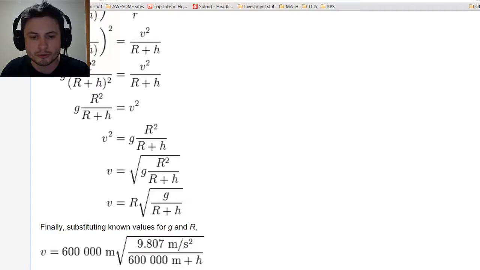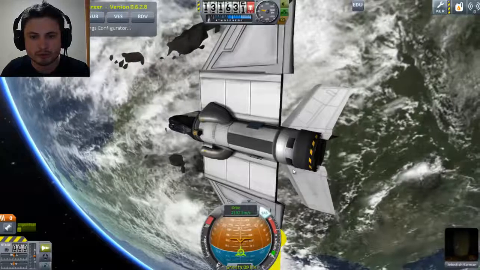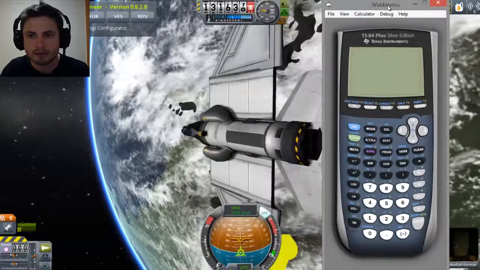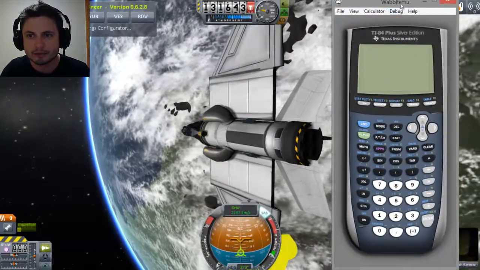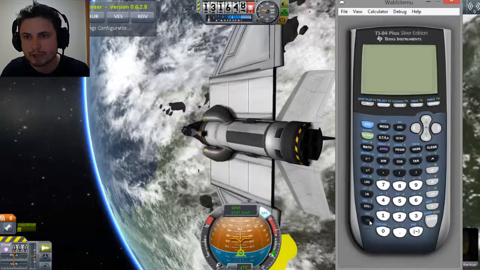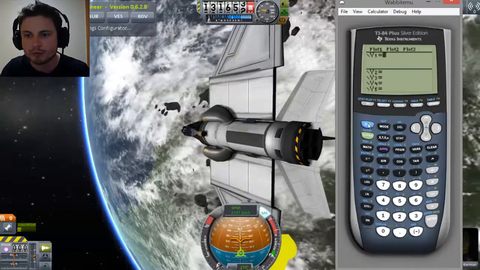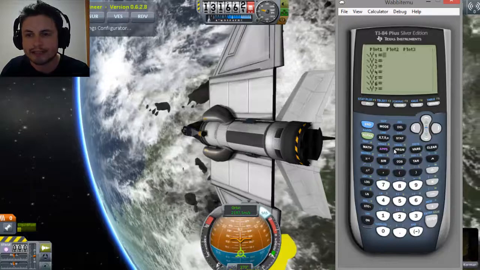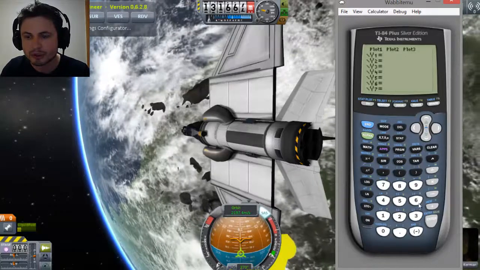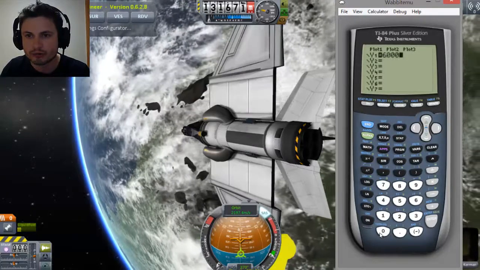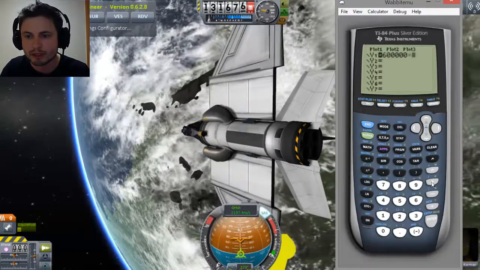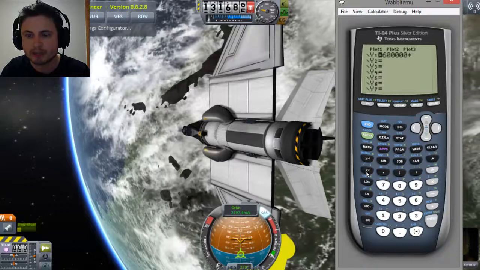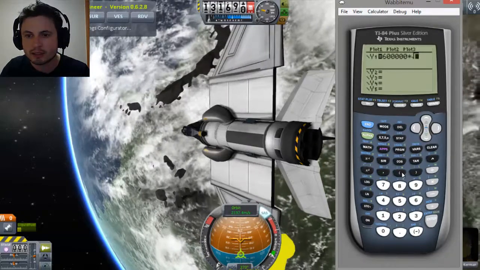So let's go into the graphing calculator. I'm going to use my favorite TI-84 Plus. I'm going to turn it on, and I'm going to show you how to find this. So first of all, let's quit here, go into your Y= plot and enter the following. Y equals 600,000 multiplied by square root, which is second, x square root of.